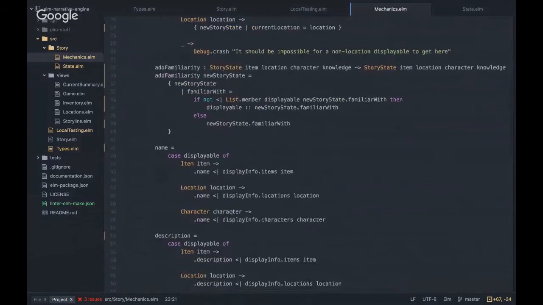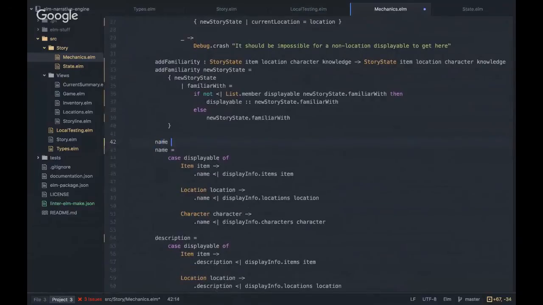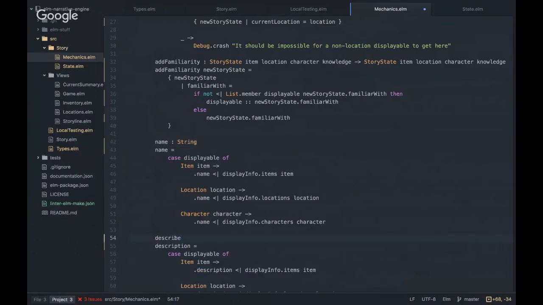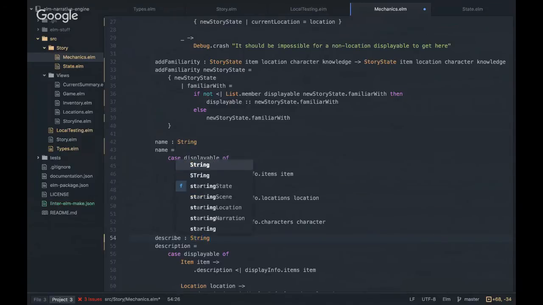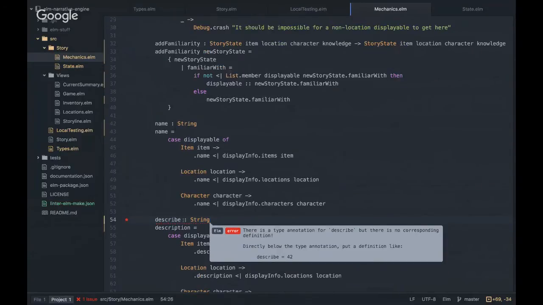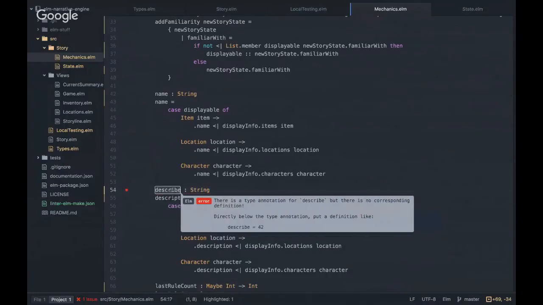Okay, name. Nothing but return the string. Description, nothing but return a string. Aha. Lord.